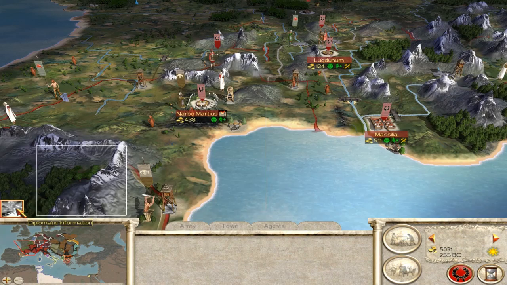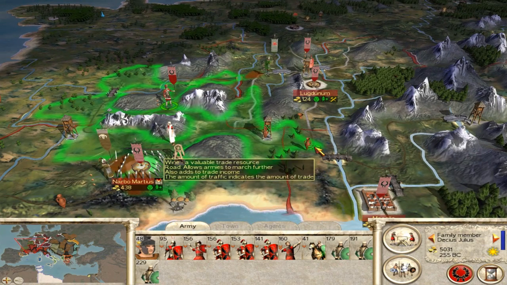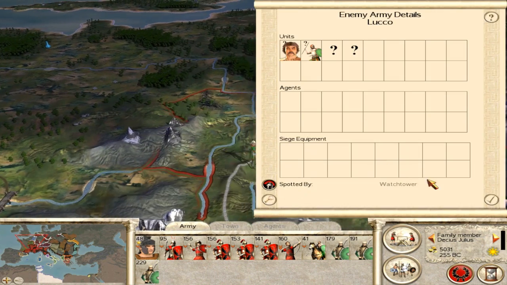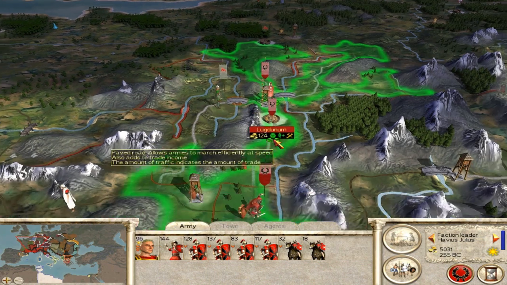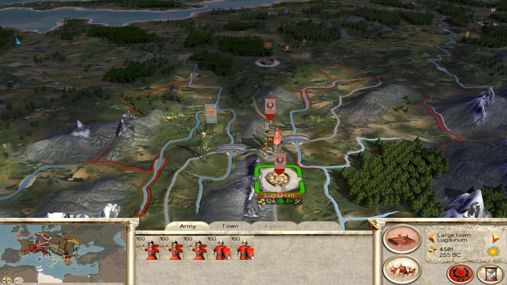I want this guy dead, if anything. But I've got to retreat. General! He doesn't have much. Forward! Let's get some cav. It's actually worth it, in my opinion, to be getting that.